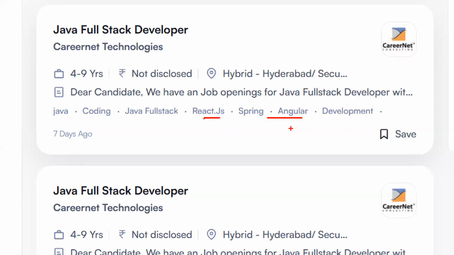Because in the same company, different projects may use React or Angular. One team is working on a project with React, another team on another project with Angular. And some applications use both React and Angular.